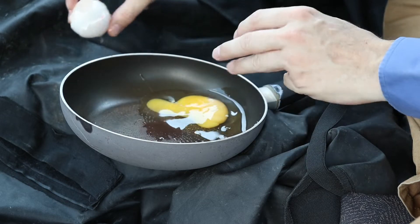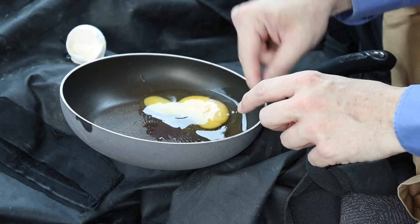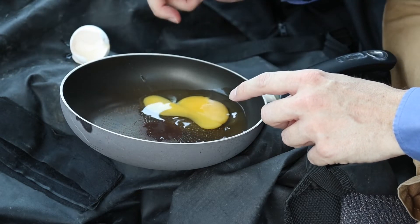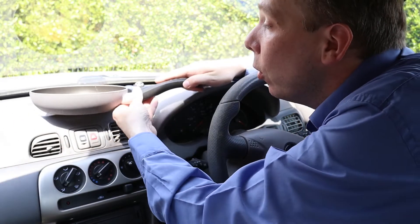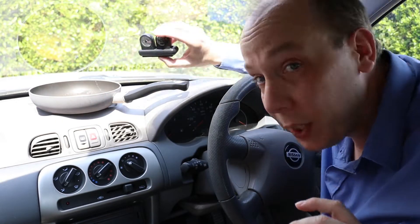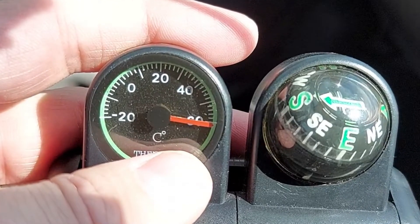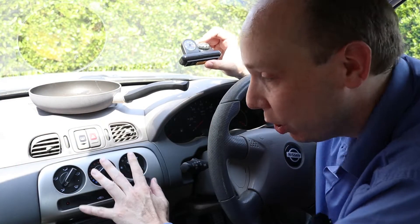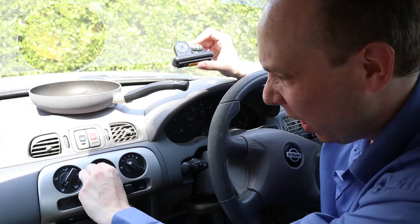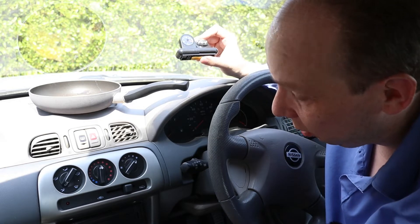Let's put the shell down there. I have got a plastic cover there to protect the seat, and that's the trouble with so many modern cars — there's nowhere for your eggshell. So let's pop this up here on the dashboard, like so, which is in direct sunlight. And according to the thermometer, the temperature is at least 60 degrees Celsius — in fact, it's maxed out the thermometer. For the purpose of this experiment, we're going to assume these are oven controls, so let's say gas mark three for, what do you reckon, 20 minutes? We'll see how that does.